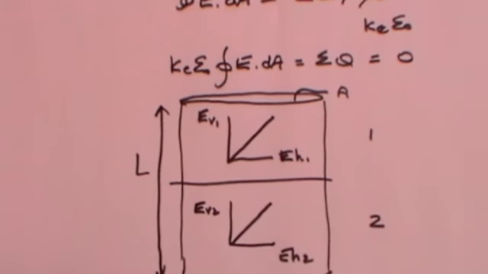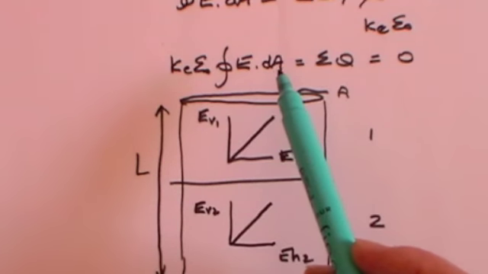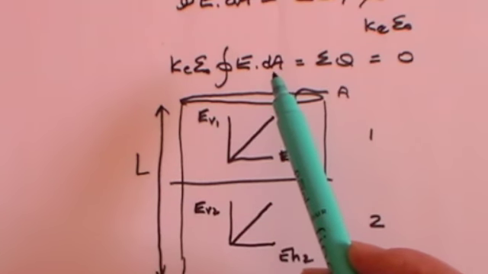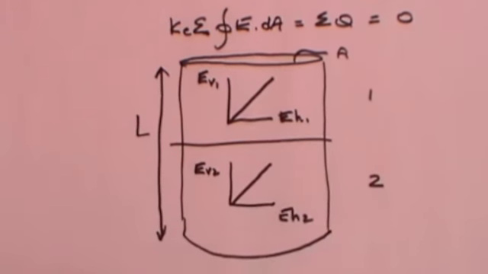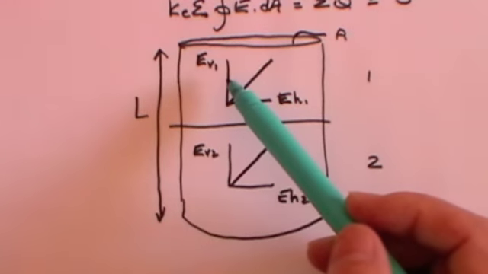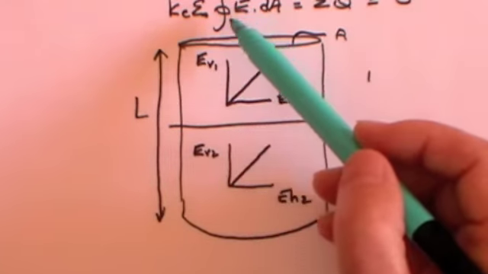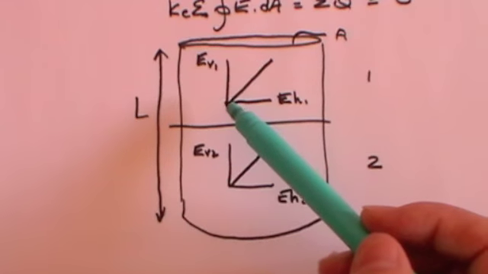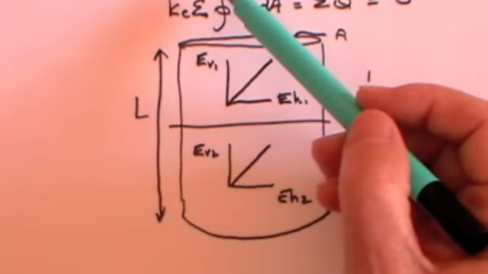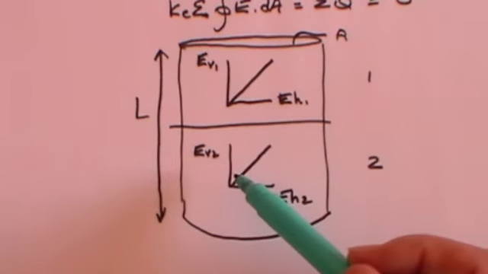So what we've got to do is simply take our equation here, and we're considering the dot product of the electric field through the area. Remember that a dot product is 0 if the two vectors are at right angles. So let's consider which of these E fields is going to go through what area. Well, obviously the vertical components of the E field will go through the top or the bottom. In this case, EV1 will go outwards through the top, EV2 goes inwards from the bottom.